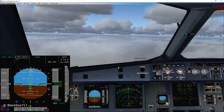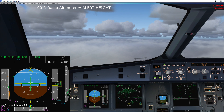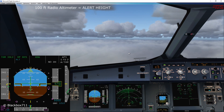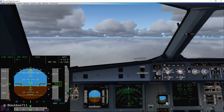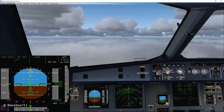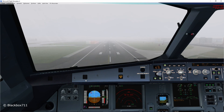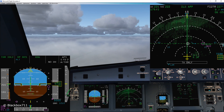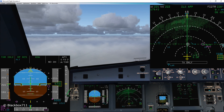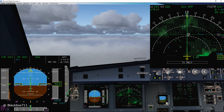The 100-foot callout equals the so-called alert height — that simply means that should any failures occur before alert height, you would perform a go-around. As you can imagine, the autopilot flight director system is very carefully monitored internally, and so should there be any faults below 200 feet AGL, an autoland warning light will illuminate — this light is just above the primary flight display. This light will illuminate, for example, when both autopilots fail, the localizer or glide slope deviation exceeds certain values, the signal of the localizer or glide slope is lost completely, or if there is a difference between both radio altimeters of more than 15 feet.